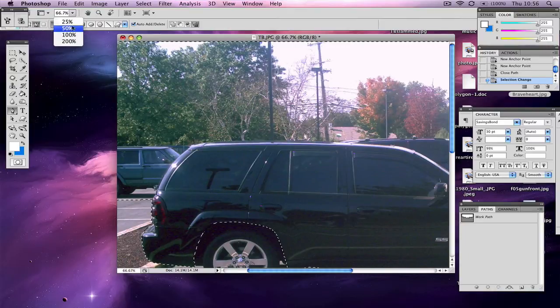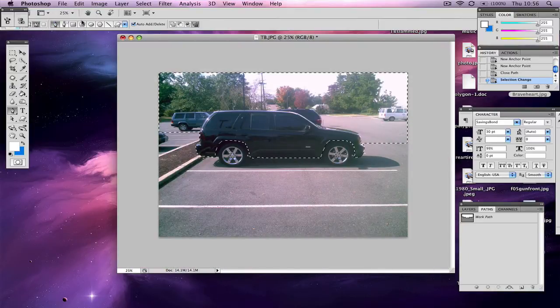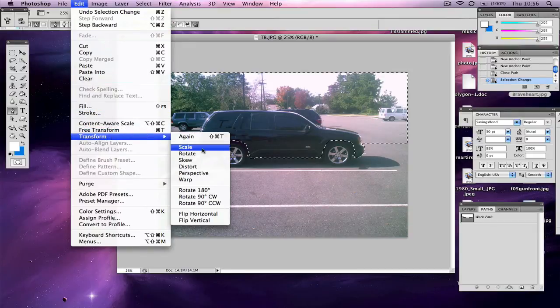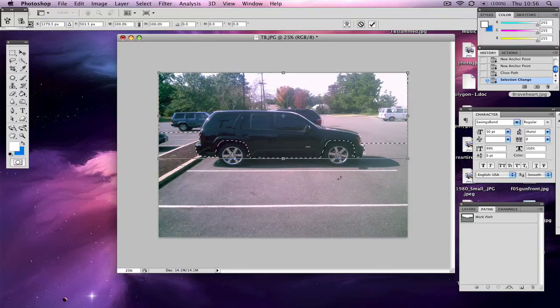And we're going to zoom back out to 25%. Now with my truck, it sits a little bit higher in the back. When I lower things, I like them to be even most of the time. My cars in real life have been lowered, and I like them to be nice and straight and pretty much even. If that's not your thing, then I guess you don't need to worry about this step, but I'm going to do a Free Transform, Edit, Transform, Rotate. I'm just going to try and balance this out a little bit.